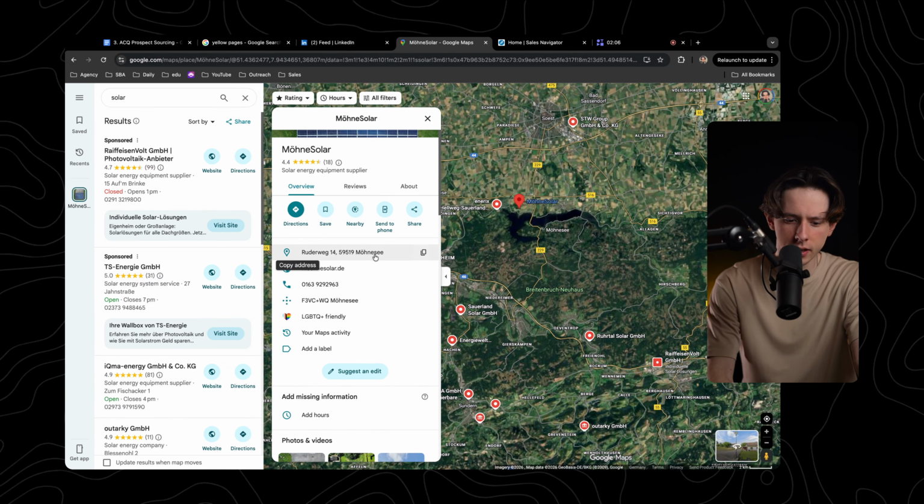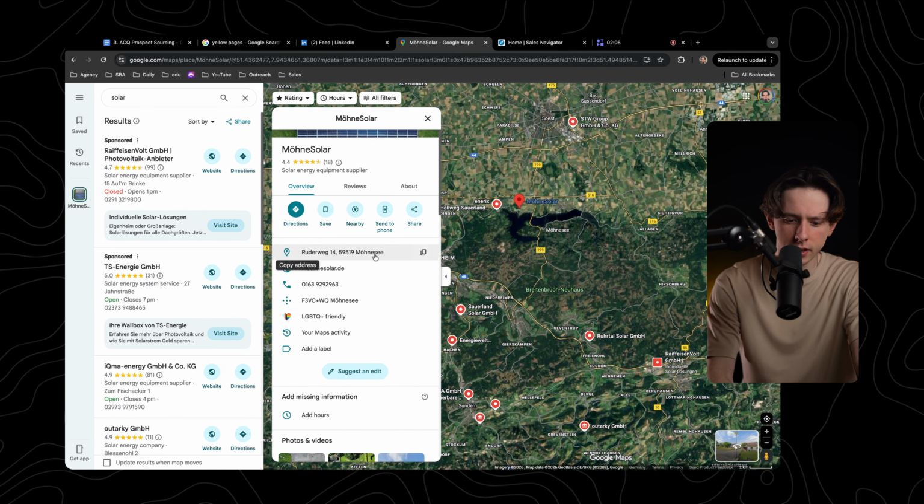If we then go into another city, for example, right here, if we scroll in and then we hit the keyword again, so we enter the keyword again, you will see you have another 15, 20 people showing up here, right? And it's really important that you always scroll in a bit, right? And then you go to the search bar again and you enter the keyword again, because it will immediately show you some more results, right?